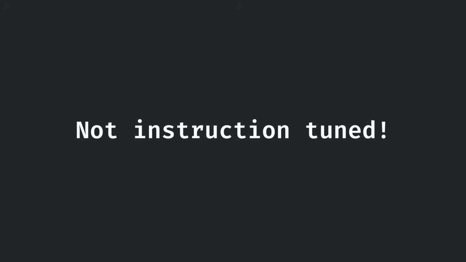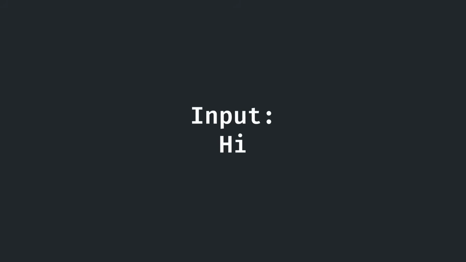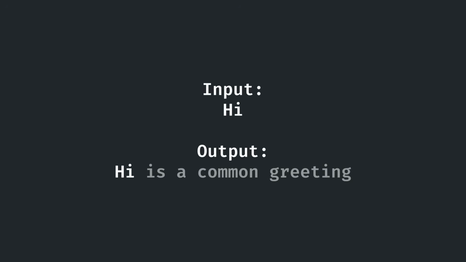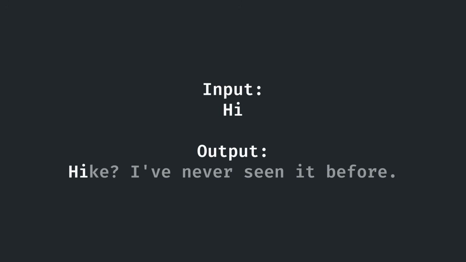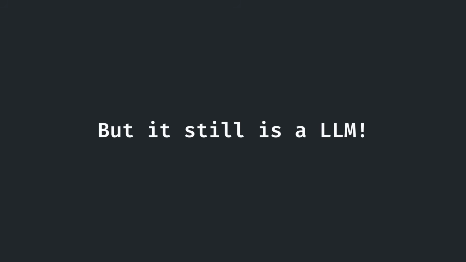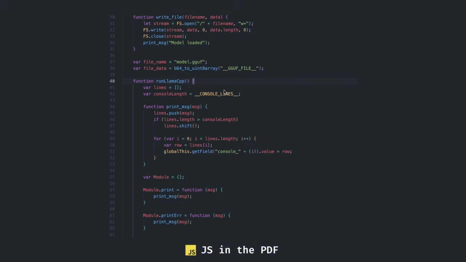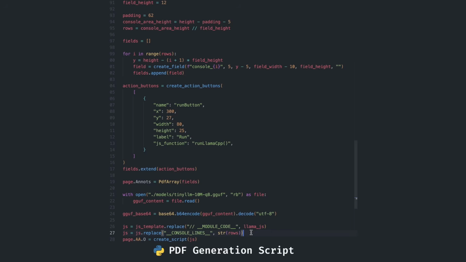Now, this isn't a chat or instruction tuned model. In other words, all it can do is take an input and predict the reasonable next words. In fact, it isn't even the best at doing that. It tends to generate some gibberish. However, it is still an absolutely tiny large language model. Again, to prevent having to edit a massive document, I added a placeholder string into the file content variable, which is replaced at build time by the Python script with the base64 version of the model GGUF.